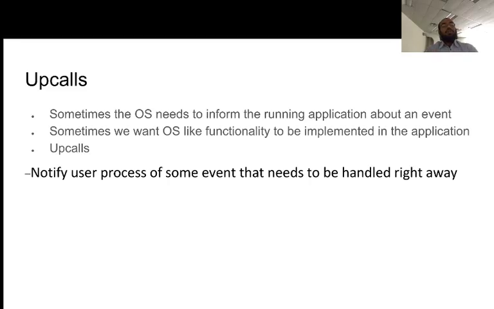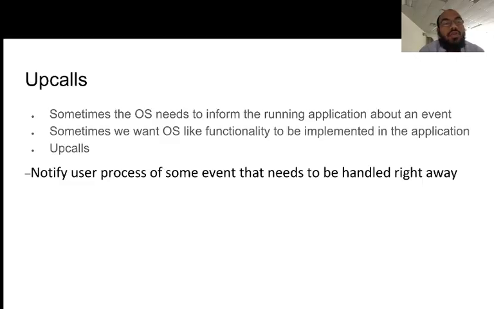Now we turn our attention to something that is called upcalls. And upcalls are basically the opposite of syscalls. Upcalls are when the operating system needs to inform the running application about an event. Something has happened, and you want the operating system to notify the application that this thing has happened.